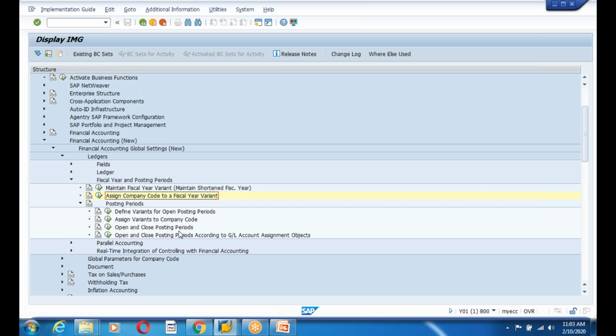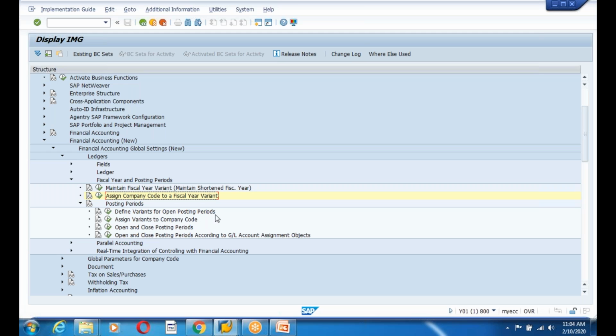Once it comes to March 31st, there are a lot of year-end activities going on in a business. If you work in the non-technical area, you will come to know. Every month end we do a lot of activities, so by month end we need to close everything. If I want to control that, we do a setup to open and close the posting periods in SAP. In the month end we close that posting period. That means whatever expenses you incur in the new month should be captured in the new month. If I leave the old month open, the user may not know and can post in the previous month as well. That is exactly what opening and closing posting periods is on the FI side.